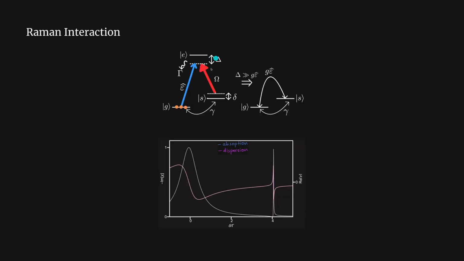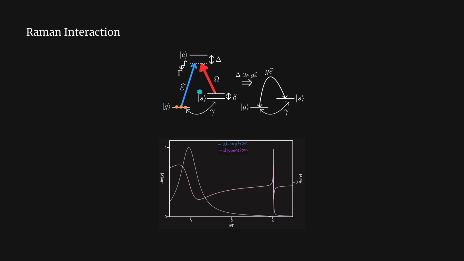So when we have large one-photon detuning from the excited state, we can adiabatically eliminate the excited state, and effectively our control field will couple the ground and the auxiliary states with this two-photon resonance without an actual excited state, and it's just a virtual state. And this is what the absorption looks like in this limit, and we can see that depending on this two-photon detuning, we have a sharp absorption feature.